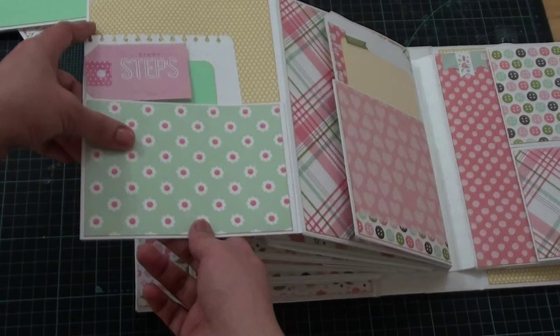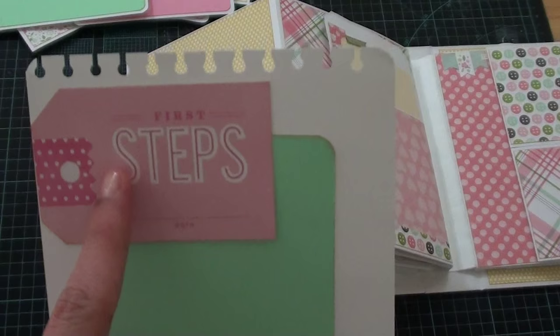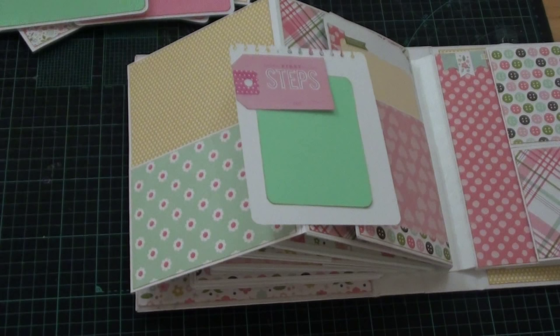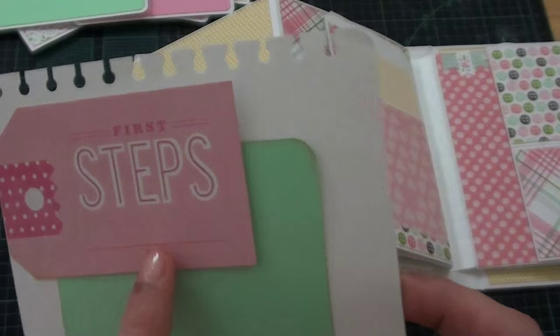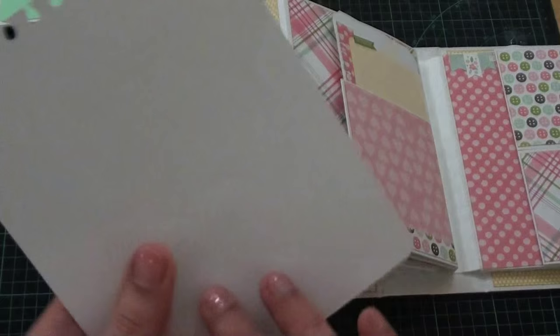And then this is the insert I made. This is also from the Pebbles collection. It says first steps and she can write the date and place the photo here or insert the photo. Then just plain at the back.